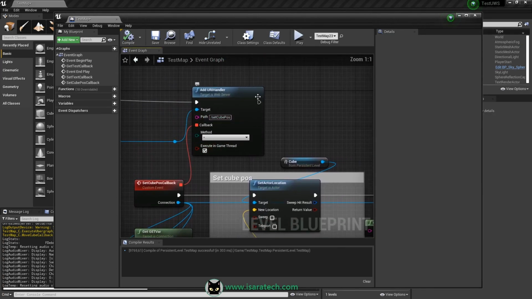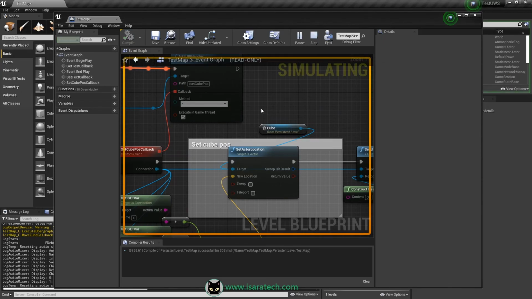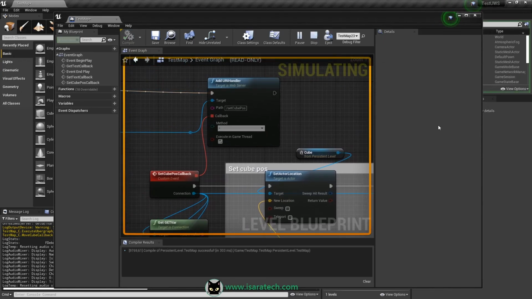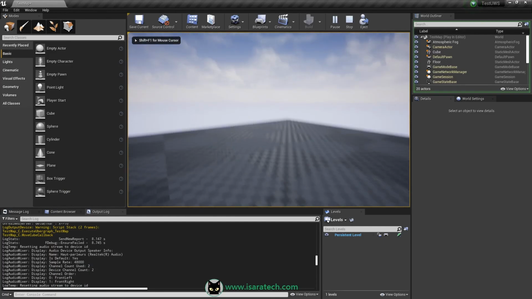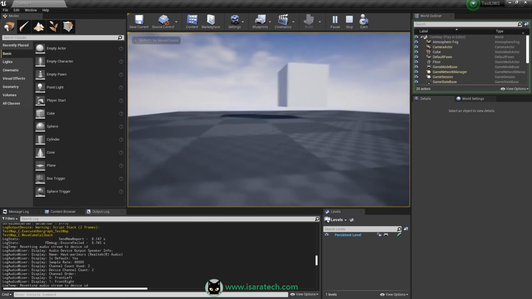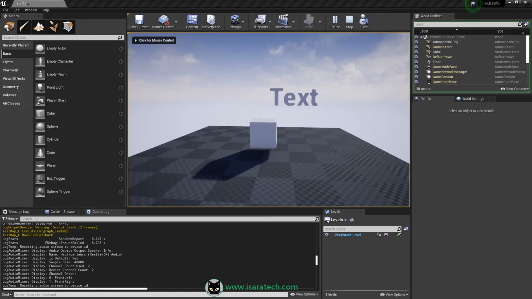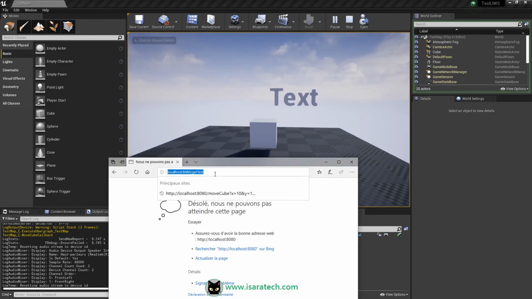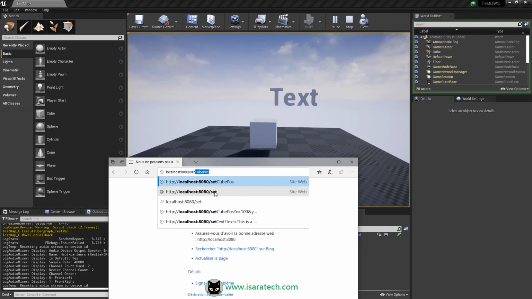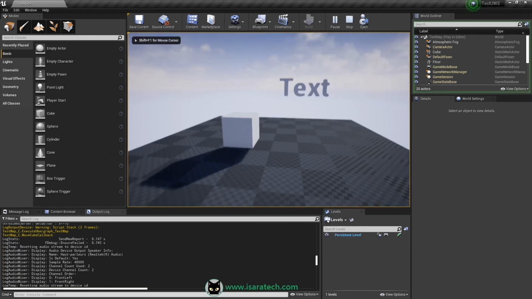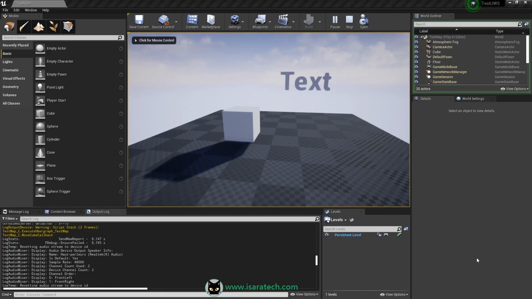Okay, so let's open Edge, set cube pos x 100, y 100, and z 100, and voila, my cube moves.